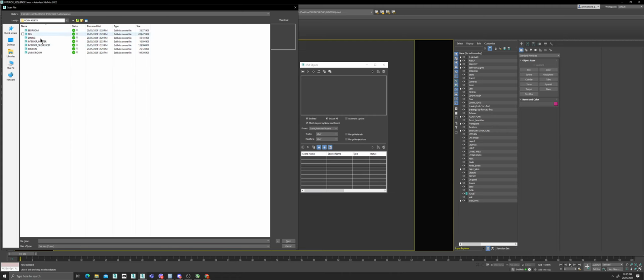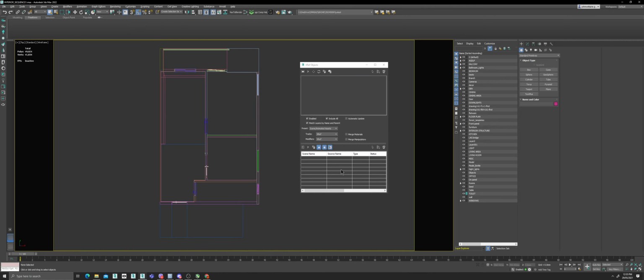Let's first load our dining room. Or no, the living room, for example. It's 109 MB. Open. Just merge it. Use merge material. Same thing.